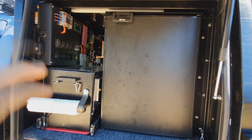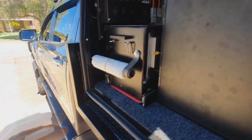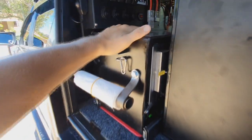So I rate this fridge highly. The only thing would probably be a little bit bigger of a freezer, but it's not the end of the world. Next up is my custom made pantry drawer.